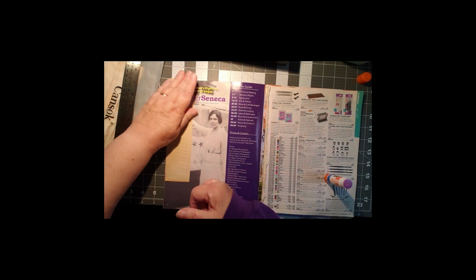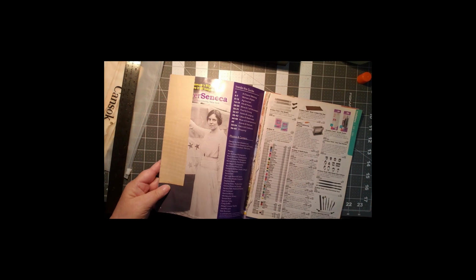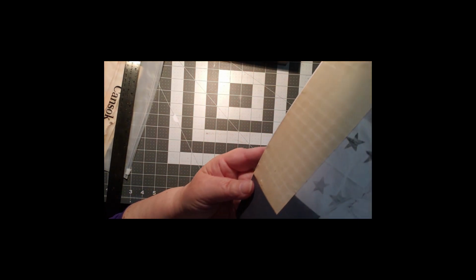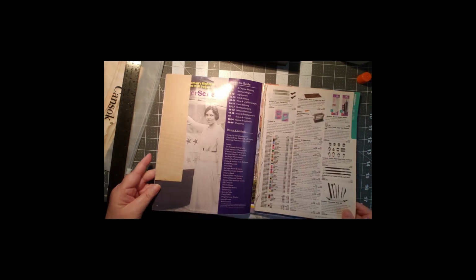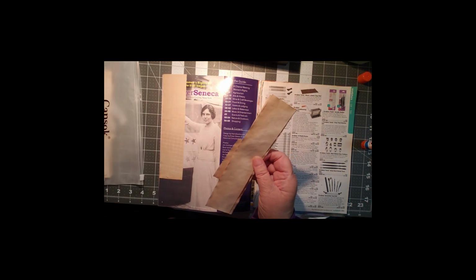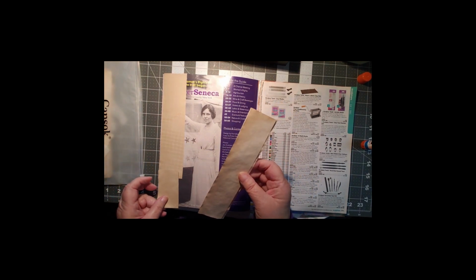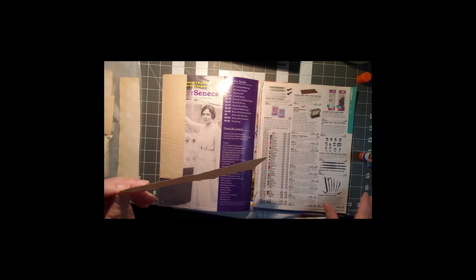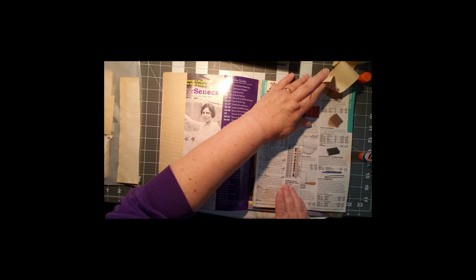I like the pattern that came on this one. I don't know if you can see it. I'll hold it up to the camera. Maybe you can see it a little bit. Let me get myself into the camera. Sorry, I'm moving around a lot. I don't have very good light today. It's a very dim day here in the Finger Lakes. And as a result, that's starting to get a... Oh, sorry, that was my lunch. Starting to get a little gluey.